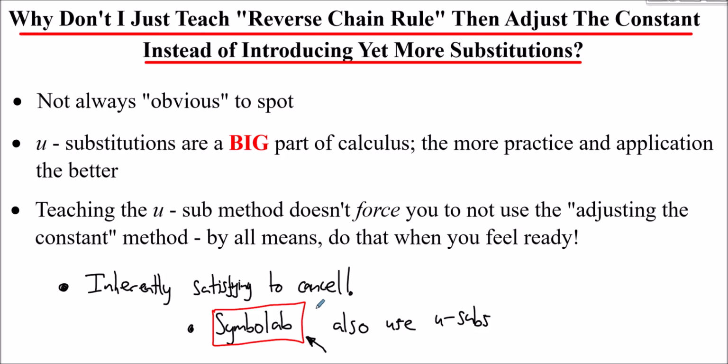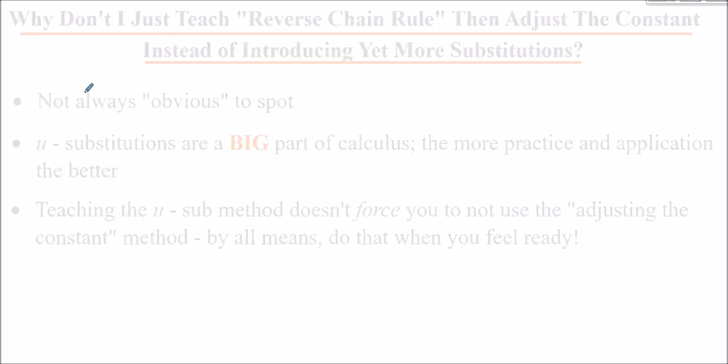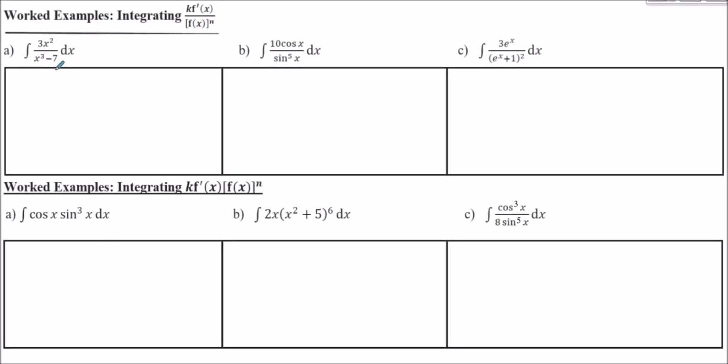So how does this u-sub work in practice? Well, here's some examples. What we do here is term u the function which is to be differentiated or appears to be differentiated within the integral. So have a look here. We've got x cubed minus 7 and 3x squared. If I were to differentiate x cubed minus 7, I'd get 3x squared. And because I can see the derivative within the same integral, I'm thinking that's a u-substitution.